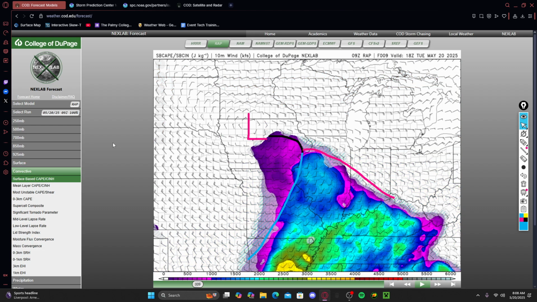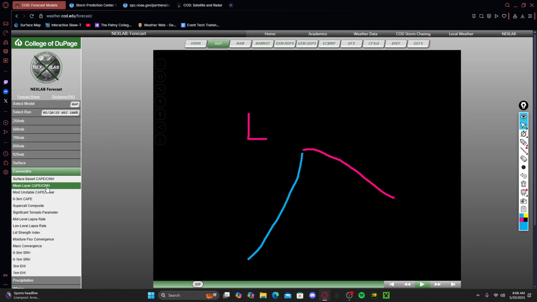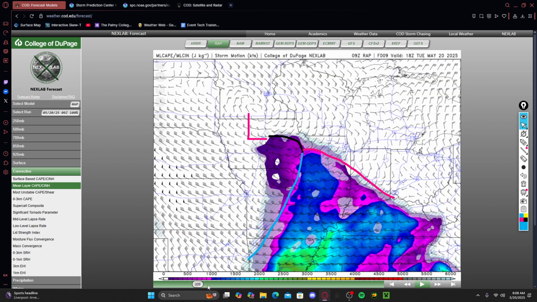And before I get to any soundings, I want to look at our instability. Here is our surface based CAPE and CIN. Same thing here. This is our mean layer CAPE and CIN, with storm motion underneath it. You can see that storm motion is not very impressive, which could be helpful for any storm chasing, or just to be more aware and be able to see a storm for longer before it hits you. Instability is not super impressive, but we are above that 1,000 joules per kilogram threshold. Some locations might reach up to 1,500.